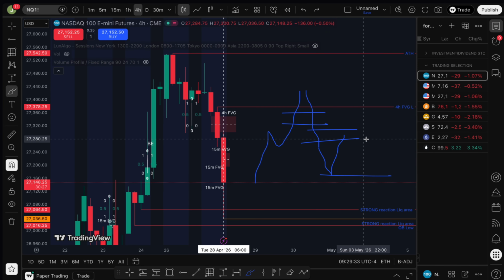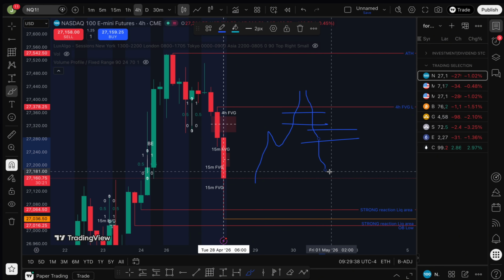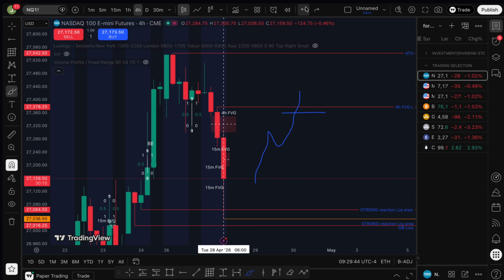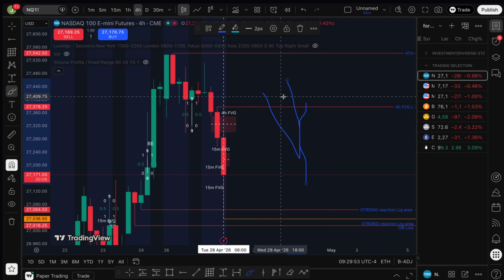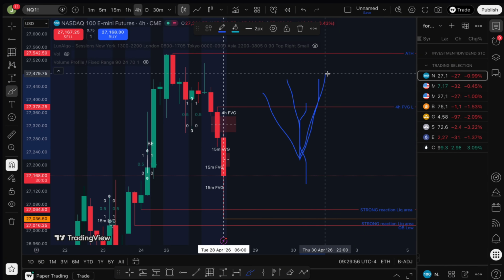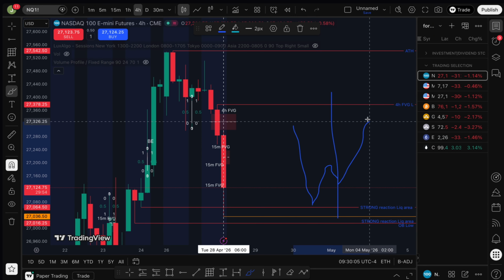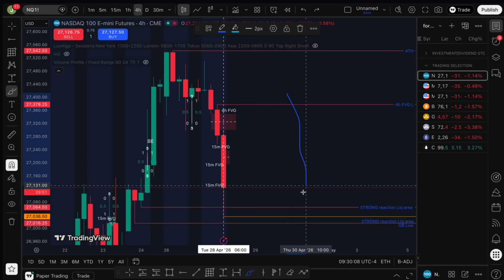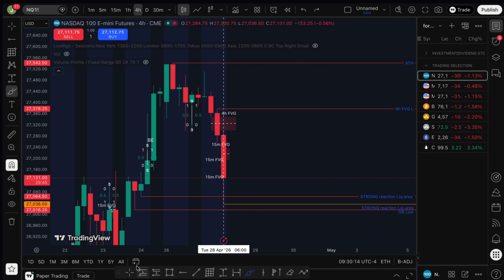So as of right now, we're kind of in this movement where we inversed it, and the reason I think we're gonna go up is I think we're gonna want to target that fair value gap. We're kind of showing the movement of how to tell biases. If we go up at market opening, we're gonna go down. If we go down at market open, we're gonna go up. And sometimes before market is open, by the way, we go up, down, hit a target liquidity, go a little bit down and then go up. Sorry, it was like this: up, down, then up. But still, I do want the market to go down.